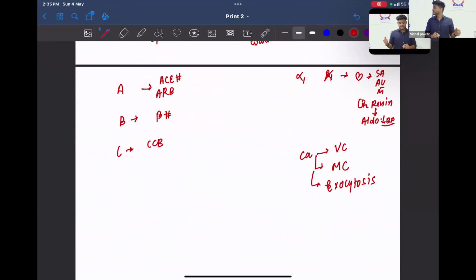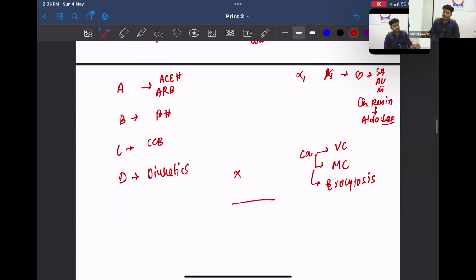We are giving drugs known as calcium channel blockers. Which drugs can we use? These are going to be your calcium channel blockers, right? For D, the drugs that you are going to study are diuretics. You already know, I've told you about diuretics. You are going to block at certain places. It is going to remove the excess fluid in the body, and the fluid will be away.